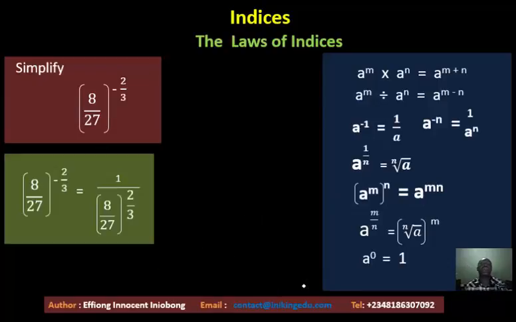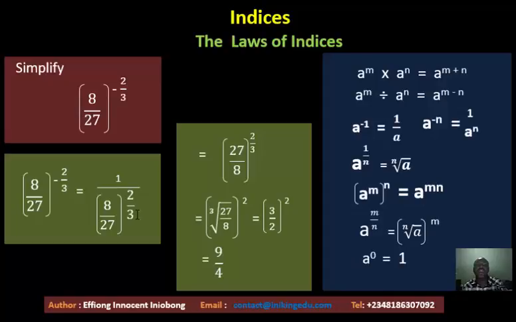Let's see, step by step here. What can we see? The negative sign is being handled there first. And we have 1 all over 8 over 27, all raised to the power of 2 over 3. The next thing: we rolled over straight away because 1 all over means the reciprocal of 8 over 27, and that gave us 27 over 8, all raised to the power 2 over 3. And then we take this straight to what? The cube root of 27 over 8. That's what is being done there.